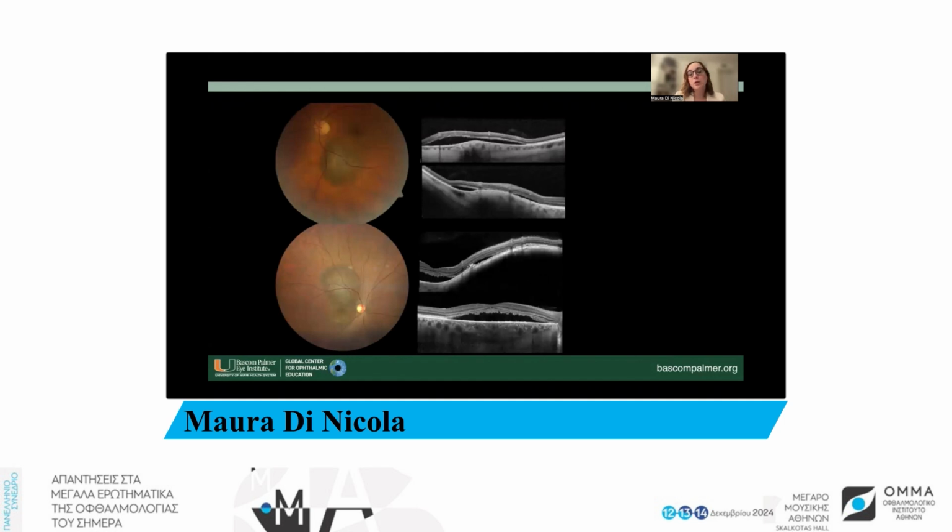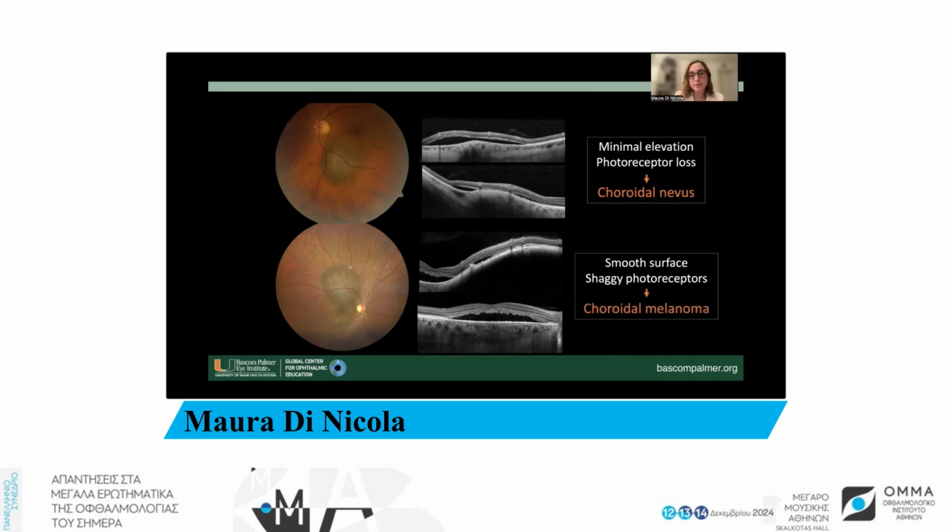OCT can also be helpful in differentiating between a choroidal nevus and a small melanoma. It is not the only modality and the only criteria that we use to differentiate between these two entities, but it is one of the things that can be helpful. For instance, you see up top that we have subretinal fluid, shallow subretinal fluid. However, there's minimal elevation and there is photoreceptor loss, which is indicative of the presence of chronic fluid that has determined the loss of photoreceptors. This is more often associated with choroidal nevus.